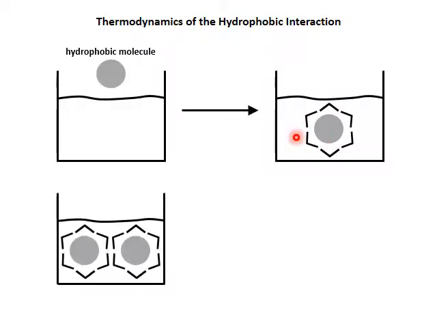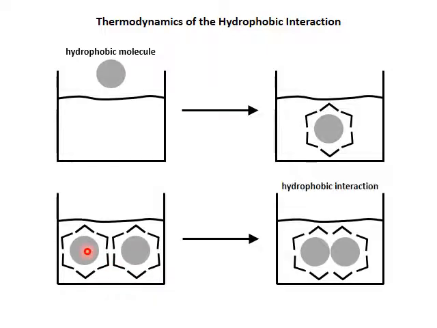If we have two of these in solution and we want them to interact, there has to be removal of some of this ordered water so these hydrophobic portions can interact with one another without intervening water molecules to form van der Waals contacts and thus provoke hydrophobic interaction. So let us look at these two situations in terms of thermodynamics.